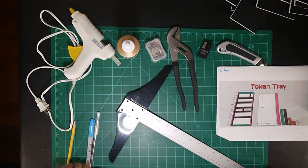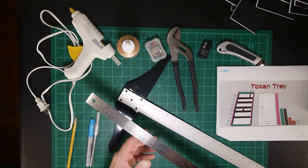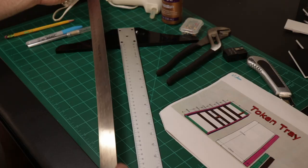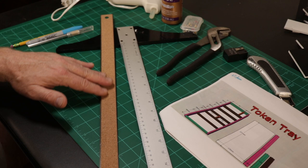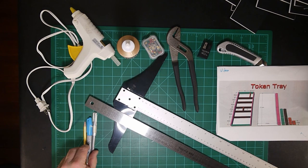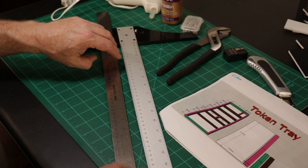The next thing you need is a T-square for your right angles, as well as a ruler — I have a 24-inch one here. It's very important that the rulers are aluminum, and one with a cork bottom is much easier to cut with. You're going to be using your knife along the side of the ruler over and over. If it's wooden or plastic, you'll chew it up. So buy aluminum rulers.